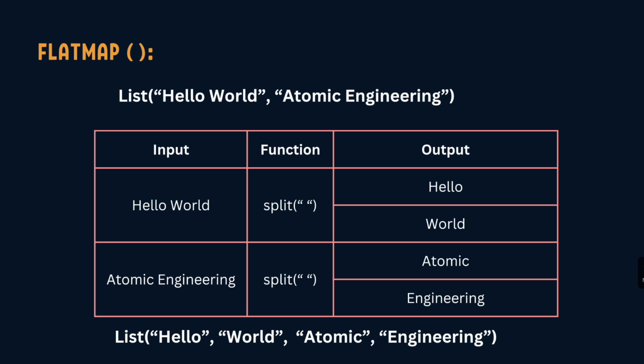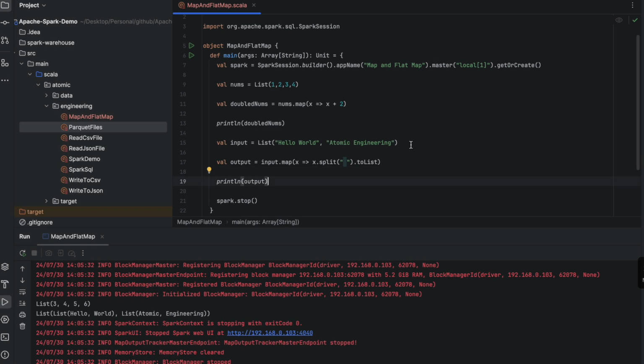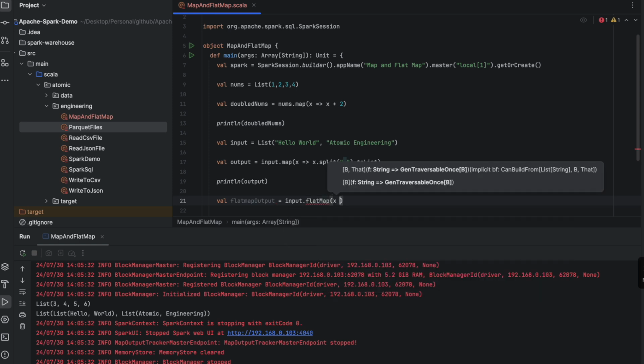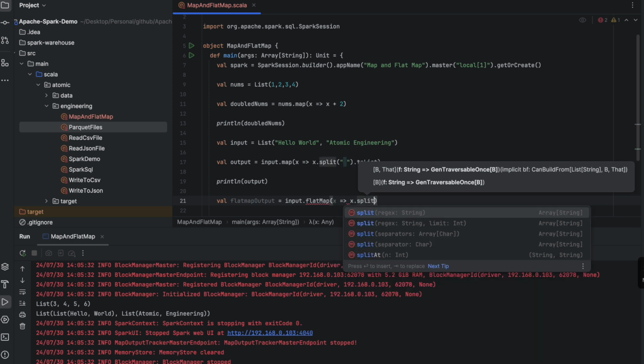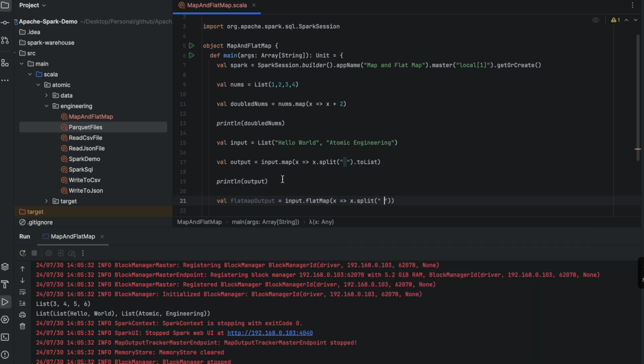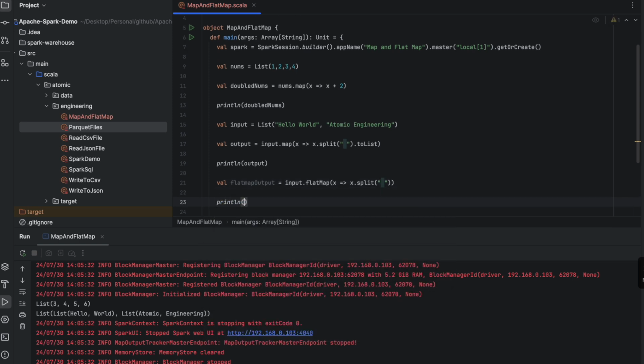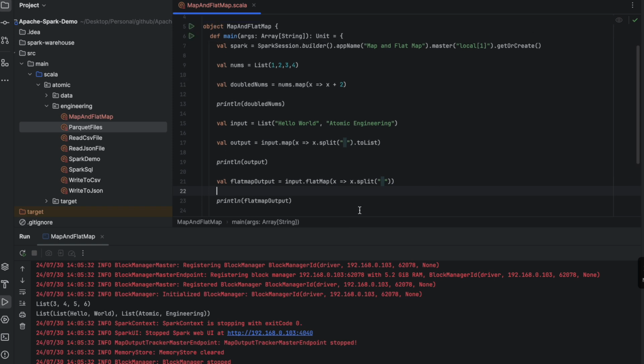So interesting. Let's try to code this out as well. Now for the same input, I'm going to create one more output, calling it flat map output, and I am doing input dot flat map, and I'm going to apply the same function, which is splitting based on space, and let's print the flat map output and see what it prints.